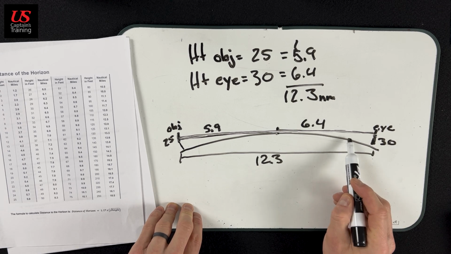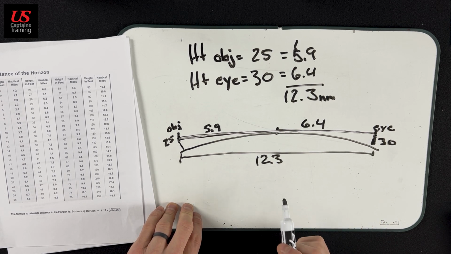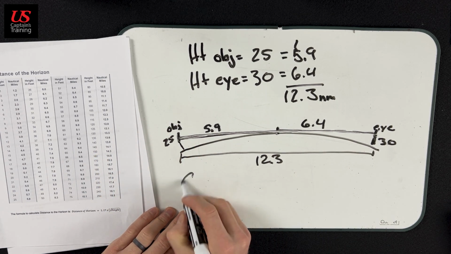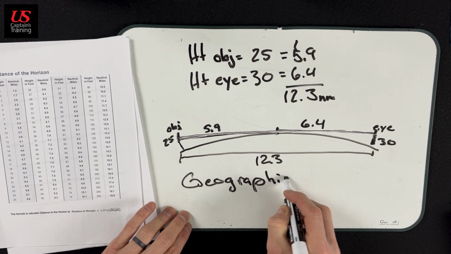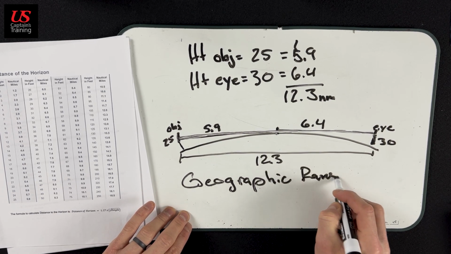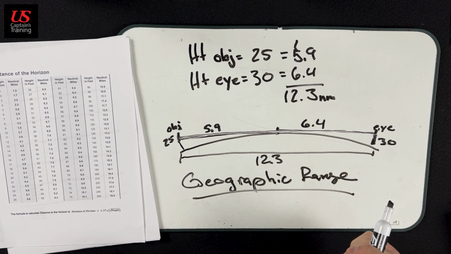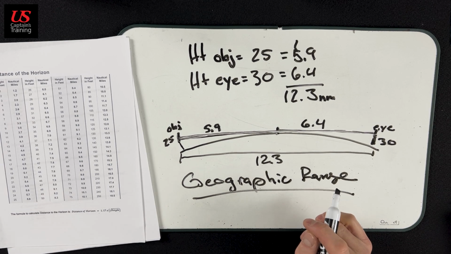Because if you're shorter, you'll just hit the Earth and your signal won't be able to transmit. So this is the premise of geographic range. We'll do 3 practice problems as well as this overview, and we should be good to go. We'll see you in the practice problems.